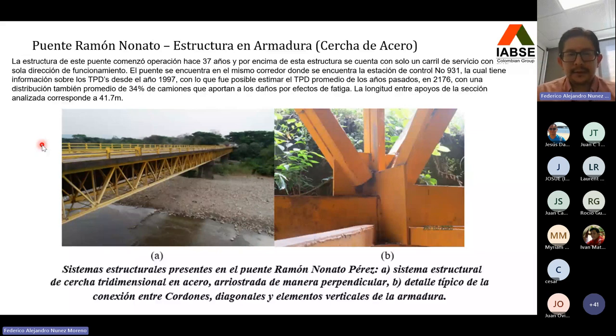Este puente, no sé si de pronto alguno de los que estén aquí conectados lo haya utilizado, está en la vía a Yopal. Es un puente de muchísimo tráfico, por donde pasa muchísimo camión, muchísimas piezas que van a apoyar todo el trabajo de exploración petrolera. Pasa arroz, carne, animales, y además pasa por un espacio bastante grande, porque ese río ahí es muy ancho en los momentos de gran invierno.